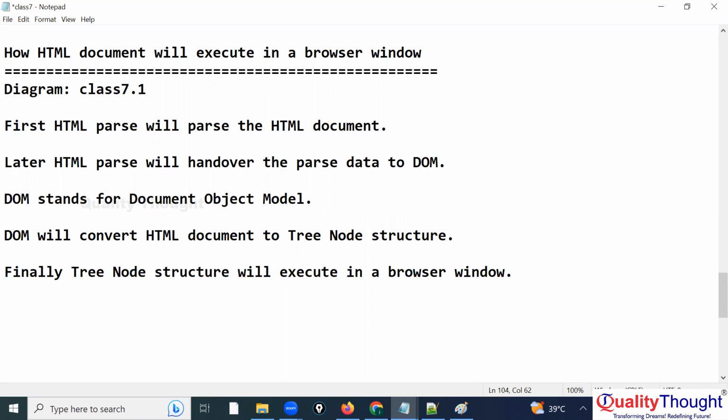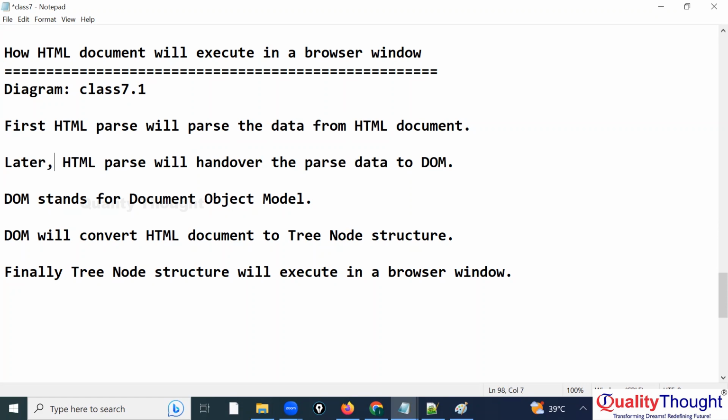Understood my point? So first the parser will parse the data from the HTML document. Later, it will hand over the parsed data to DOM.